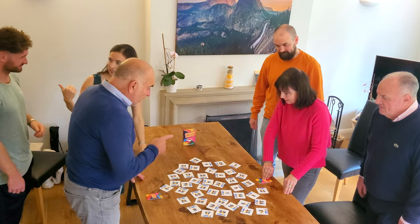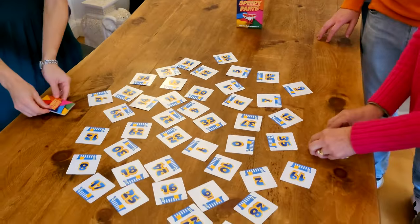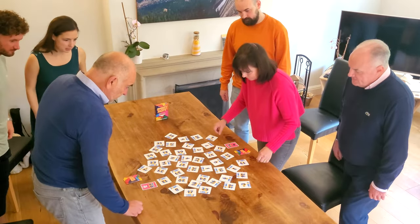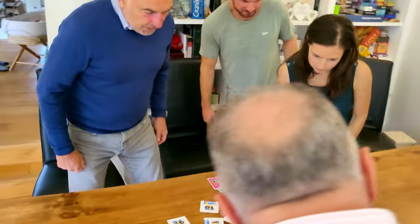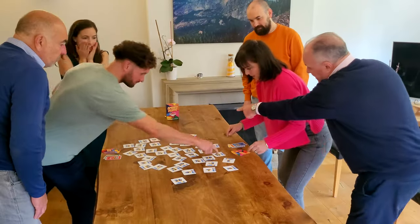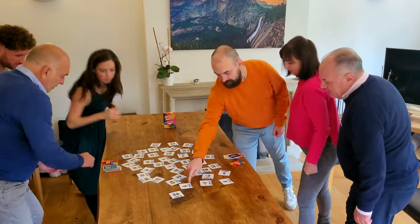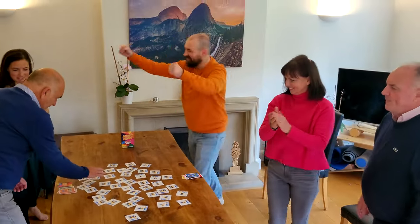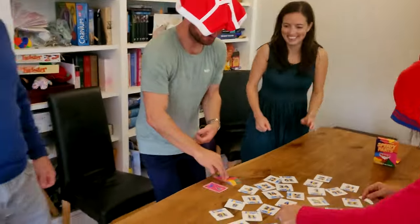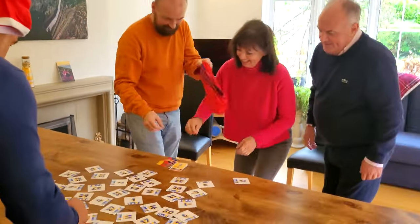Game 3: Pants Relay. Split into two teams and place 10 pants cards in front of each team. Count down from three, then the first player in each team flips their top pants card and races to tap the matching laundry basket. As soon as they've tapped it, it passes on to the next player in the team to flip and tap. You can help your teammates with verbal clues, but no pointing. The first team to flip and tap all 10 of their cards wins. Pants Twist! You'll need a pair of pants for each team. On your turn, you must wear the pants on your head, so pass the pants between you as you play.